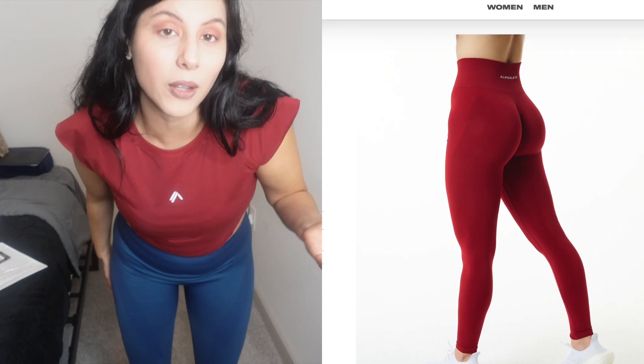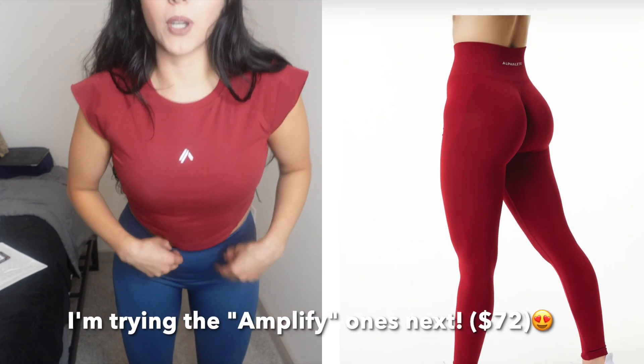Would I buy these leggings again? Probably not. These were about $70-something dollars, which for leggings is mid-range. Once you're talking over a hundred like Lululemon, it's a little expensive. So these are mid-range at $70-something dollars, but honestly I would not buy these again. I still will buy other Alphalete leggings — there are some others I want to try. Overall, still good. Quality: 10 out of 10. The quality is there — better than RiderWear shirts I reviewed last video. I'm so glad I got to try Alphalete, and I do want to buy some of the shorts.